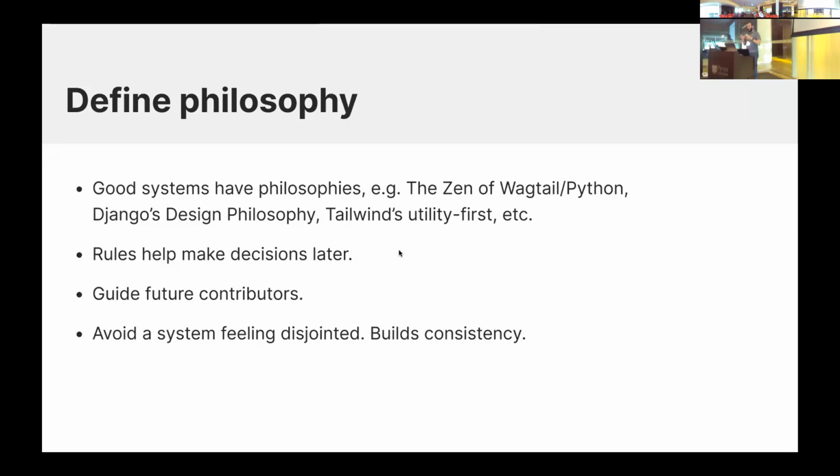When you're implementing anything that a user is going to touch, you're doing design, right? You're designing an experience for them. So I think it's worthwhile to take a step back and figure out, what are the best practices that I want to follow? What are the things that I want to avoid? What are some of the things that are going to be our guiding principles? A philosophy can create a much better feeling design.